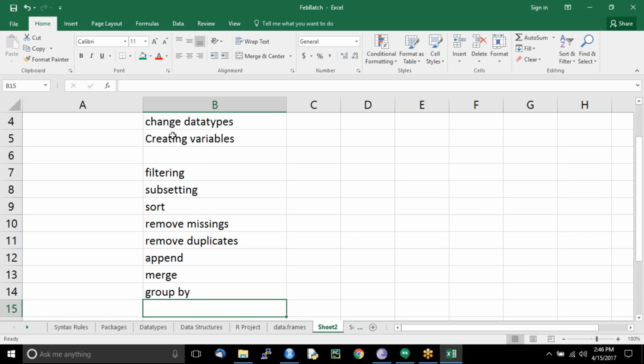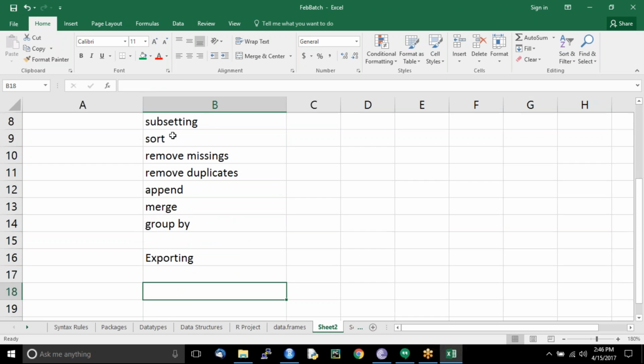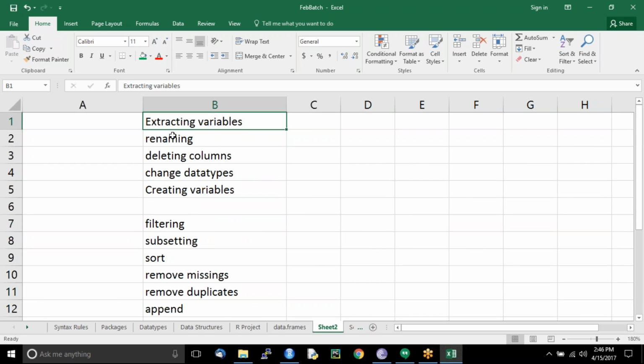Loops are not a part of this. It's not a part of your data wrangling. And loops is a word which should not be used in R. It's like Voldemort in your Harry Potter universe. You should not use the word loops in R. We have different things for that.